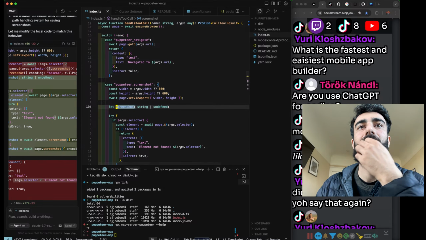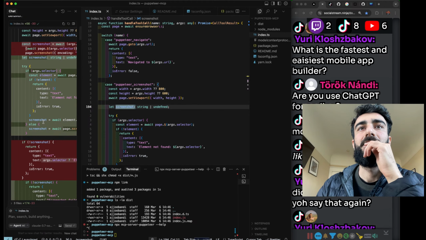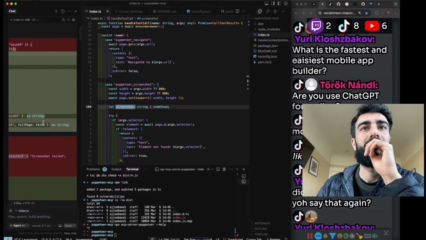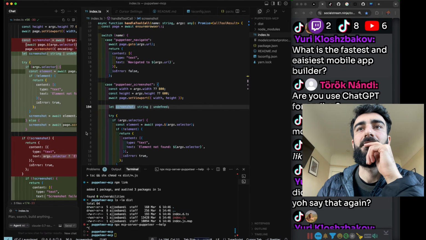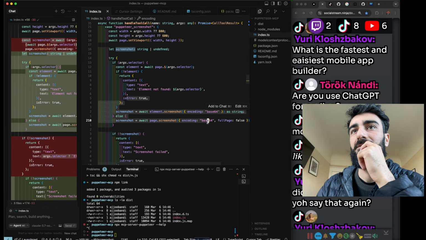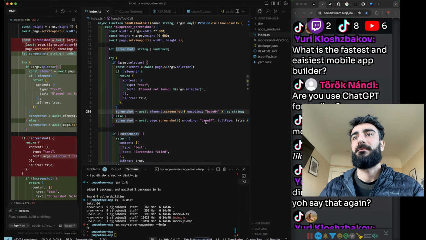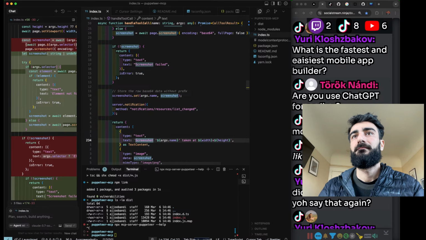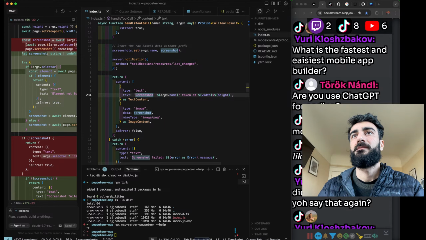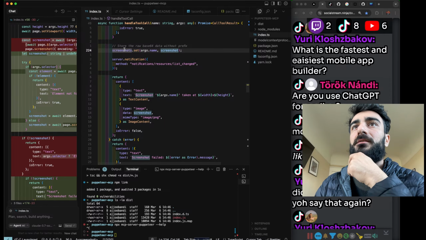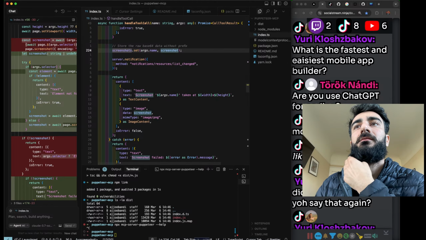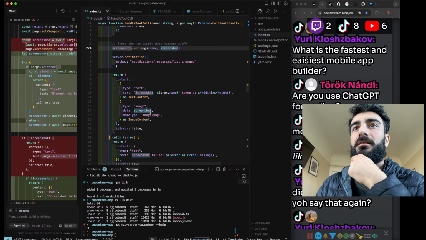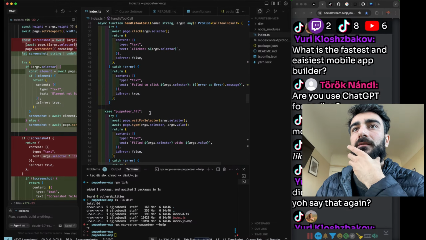Try args, yep. Element not found, screenshot base 64, full page as string. Okay, so this is still giving it back as, store it. Okay, no, it's storing it. Screenshot taken. Screenshot failed.